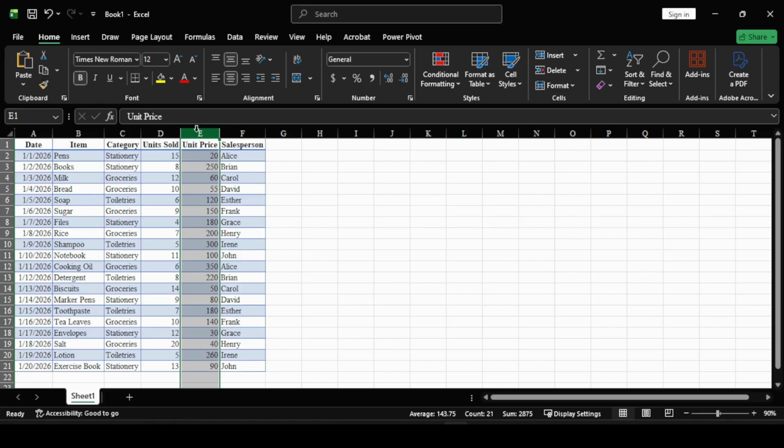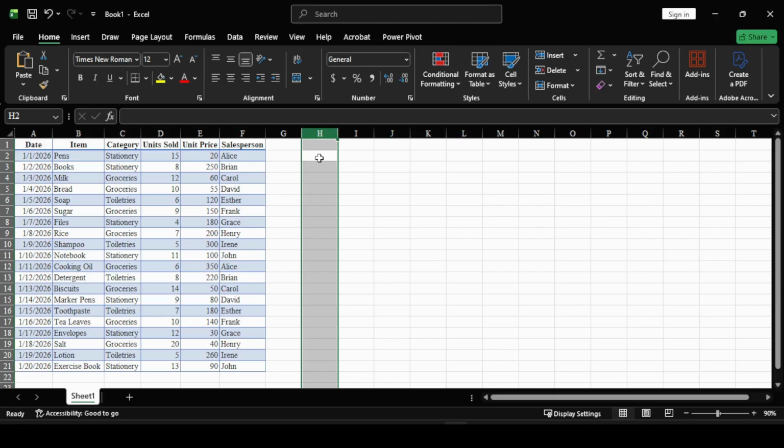Now, to do the same using the keyboard, have your cursor on the particular column that you would like to select. For instance, if it's column H, you can have your cursor on cell H2, then press Ctrl plus the spacebar together. You would have selected the entire column. To do the same for column J, you can have your cursor over any particular cell within the column. Let's say it's J8, you can have it on J8 and then press Ctrl plus the spacebar. You would have selected that entire column.